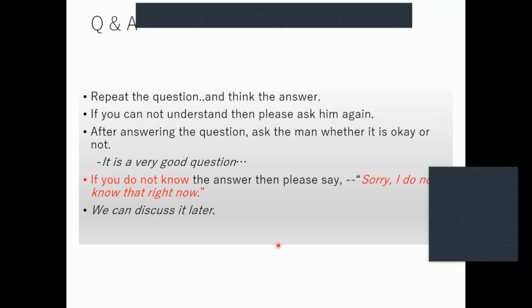But honestly speaking, this is the most difficult part for any English presentation, international presentation, or civil engineering presentation, because you can have a lot of practice for your presentation. You can be perfect. Your skill will be very developed within a very short time. But if you do not read, if you do not study more, if you do not think more, you will never be able to give a good question and answer. You can never answer properly. So this is very important.